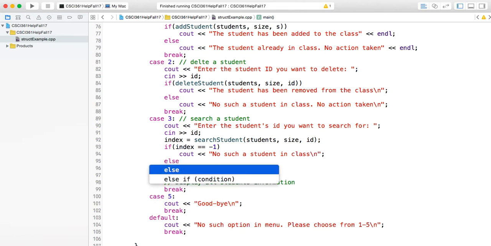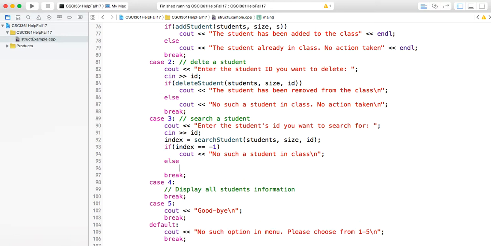Else, which means you did find such a student and his ID. So you print out the student found information, since you found this student, right? So you print out his information.